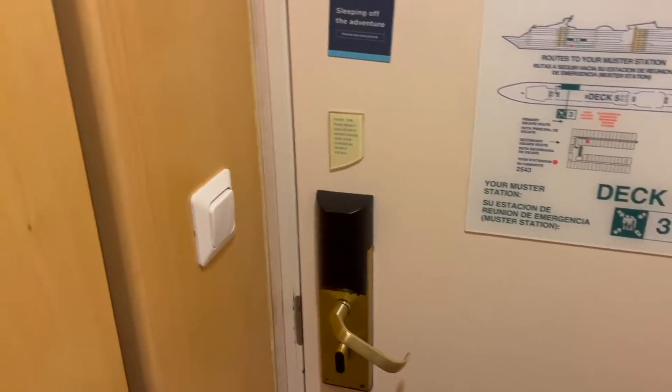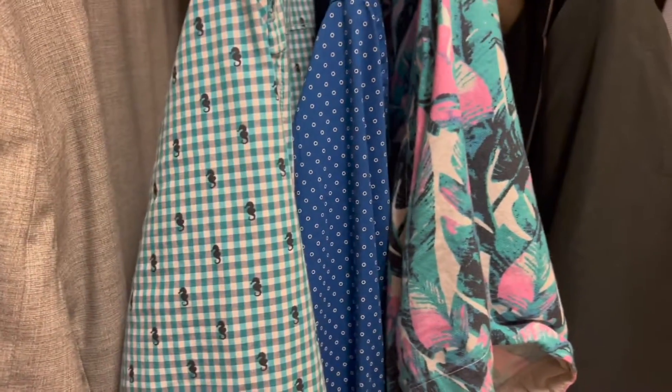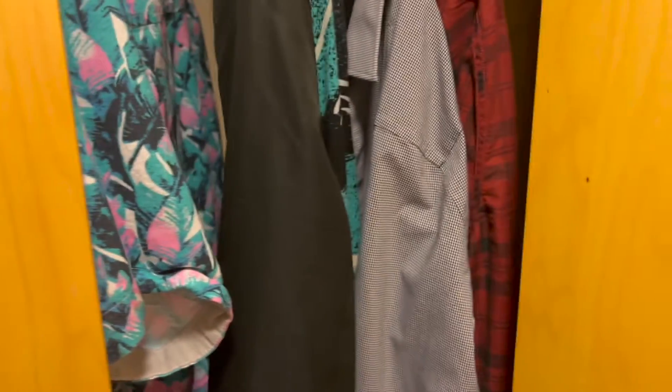We'll start at the door. We have closets — pardon my stuff, it's actually in here. I'm about to pack because it's the end of the trip for me. But anyway, closet, pretty good storage size and stuff. But this room would be tight if it was more than like two people or whatever.